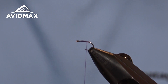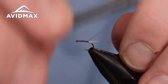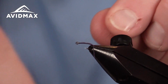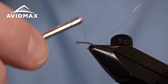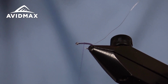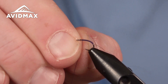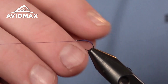And the first thing we're going to add is our ribbing. Just some extra small silver wire for this color variation. We'll secure that right in on the side and then walk it back to where we want our body to end, a little ways down the shank. Nice curved profile on this fly. It's a nice emerging midge imitation. Fished nicely in a dropper rig, not too far below the surface of the water. You can fish it deeper in the column too if the emerging activity is going on in a deeper column. And tying it in different colors can offer a wide variety of emerging insect imitations.